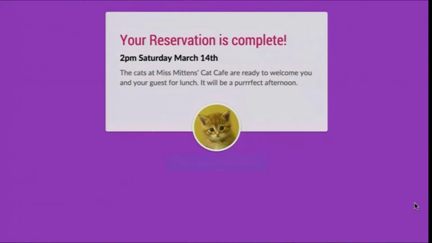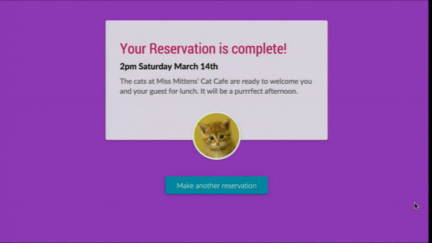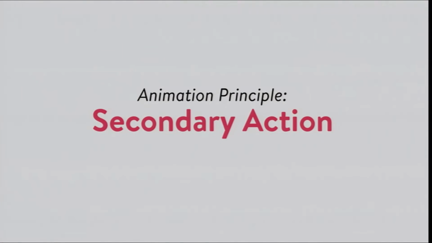We achieve follow-through by using our curve that popped out at the top, and I have it in here again in case you missed it, just in case we had to see it like four times. So secondary action is our third principle of animation that we can apply to this to make it a little bit more organic. Because we added a little bit more energy with the follow-through, which was also our spacing. It's kind of interesting how that works. You're like, spacing and follow-through, totally related. And I think we can do just one thing that's a little bit better.